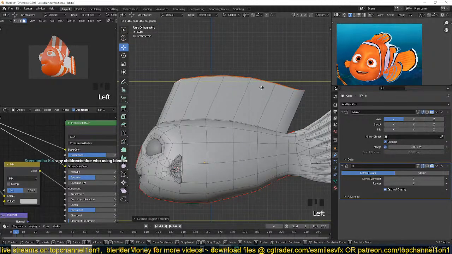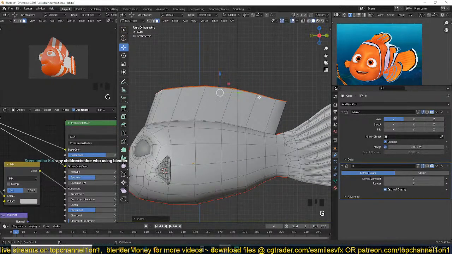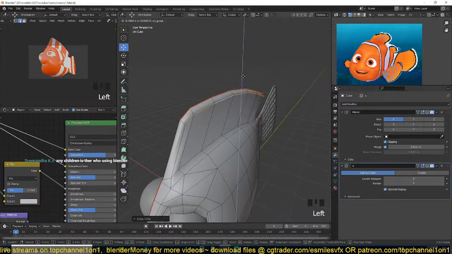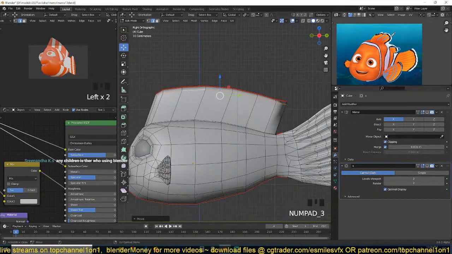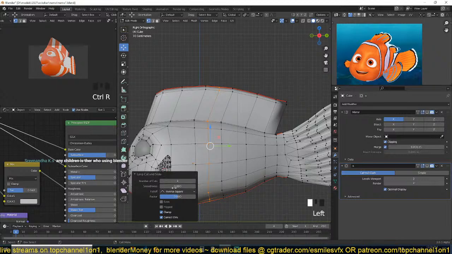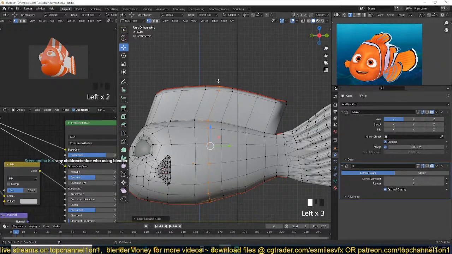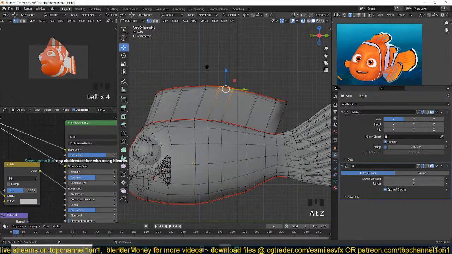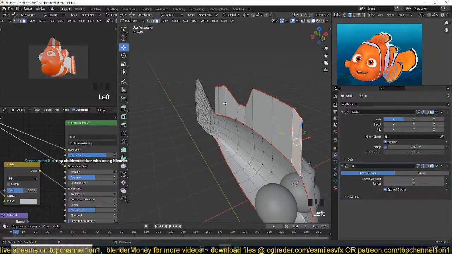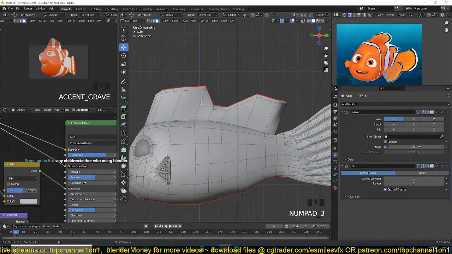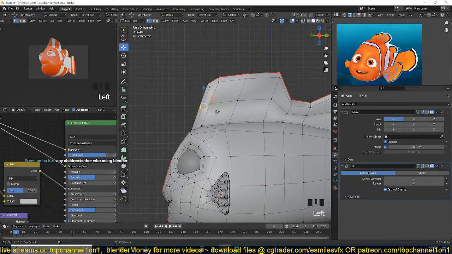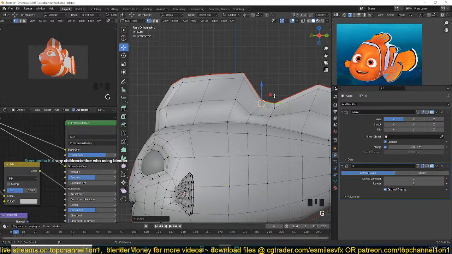And just going to grab this, move it to the back, push it to the back, just bring in this edge like that, maybe push it down a bit. Now you can see there is a split here. So I think we need a loop here. Let me just use smooth, and I think I can grab this face, just push it down, and this side shouldn't be there. I think this is also a bit rounded. I can also add a loop around here.